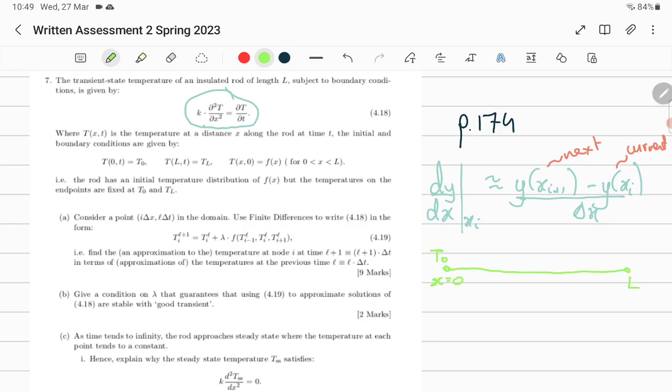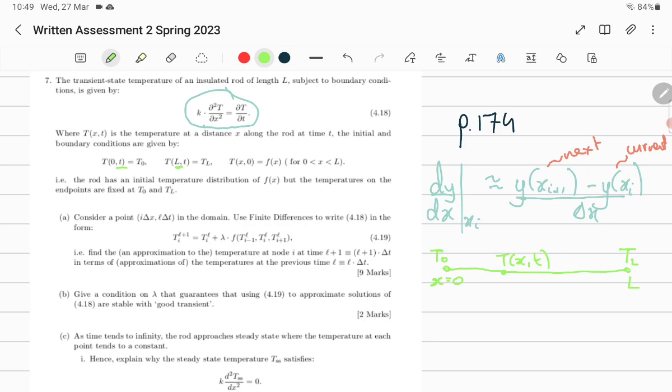You've got temperature 0 on the left, and that is for all possible times. And then the temperature on the right at x equal to L is TL. It's a bad name for it, but anyway, for all possible times. And then what's happening is the temperature in the middle, say at a distance x, depends on x and time. So we've got a scenario where the temperature is increasing.